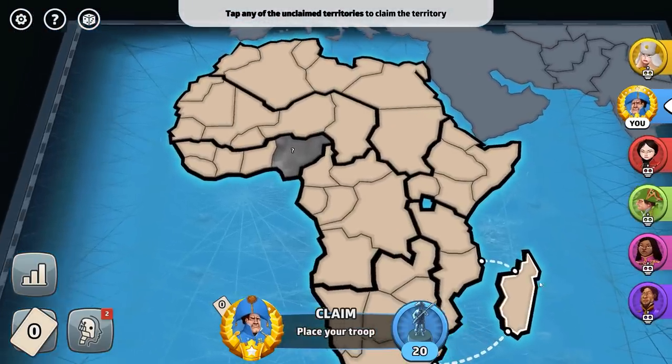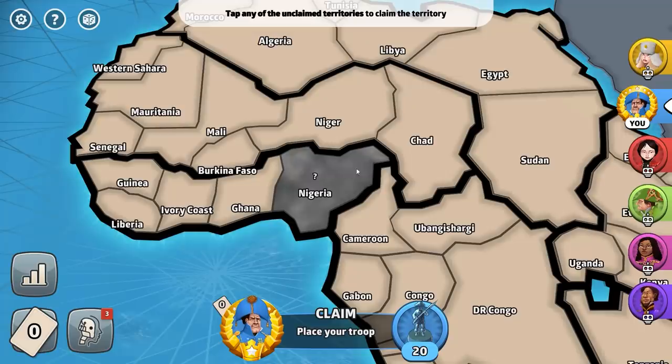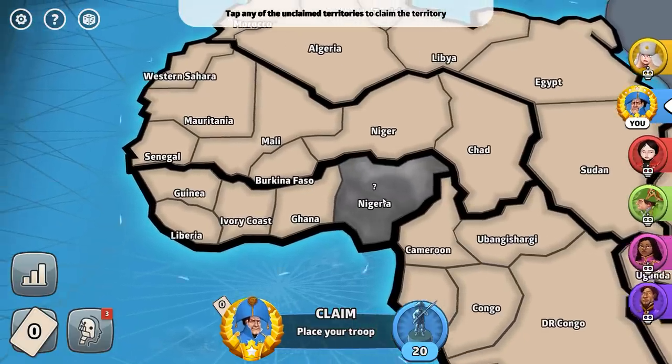So it's time to risk it all for Africa. I'm going to attempt to dominate everyone on this continent until it is all mine. But I'm using a different game mode here where Fog of War is on. So I'm not going to know which color owns each region of the map.